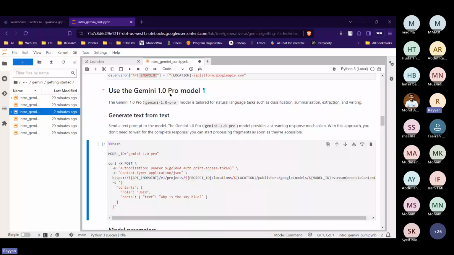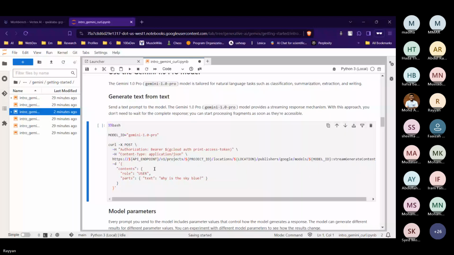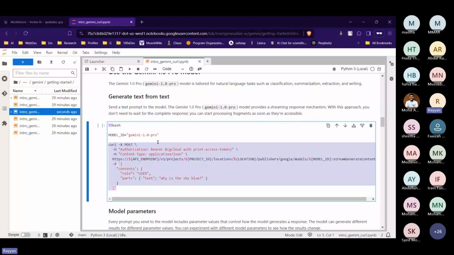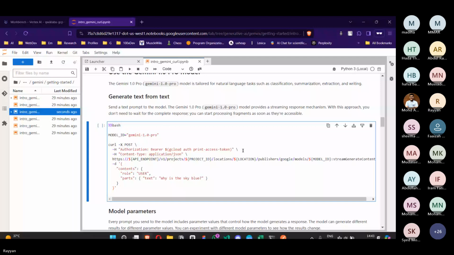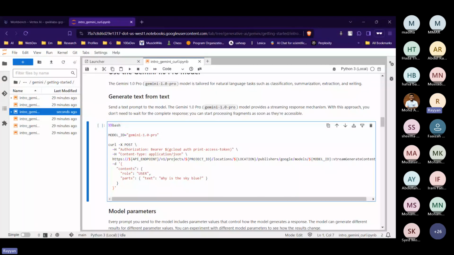Okay, now this is the format that the curl request accepts. There you go. It says %%bash. I'll assume this is some bash script, so that is why it is mentioned here. Bash is again a script. It is a shell scripting language. I may be wrong, but it is a scripting language. Basically, what you write in your terminal is called bash. For Windows, it is PowerShell. I think for Ubuntu or some other environments, it may be bash.